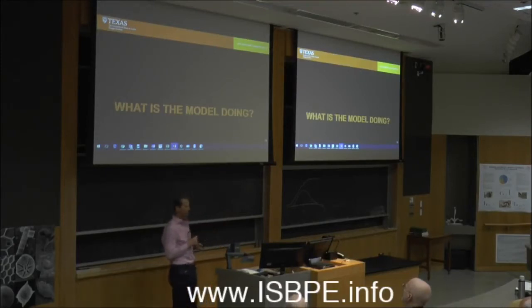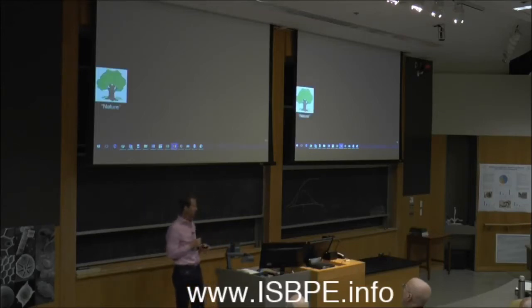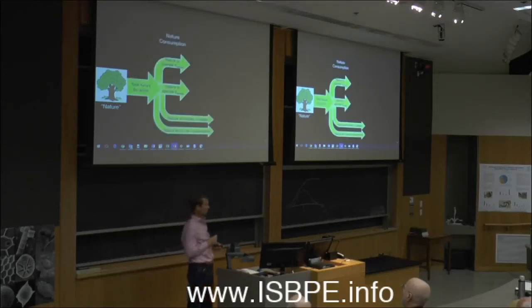of framework. So what is the model really doing in terms of a modern industrial ecology model or something of a biophysical economy that we might want to describe? So this slide will go over that. So essentially, the resources like nature, we call nature, it's like a forest. As I say, in the forest, we do four things with the resources from nature. These are the four things that happen.